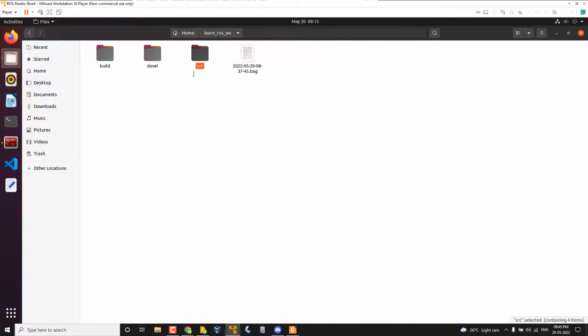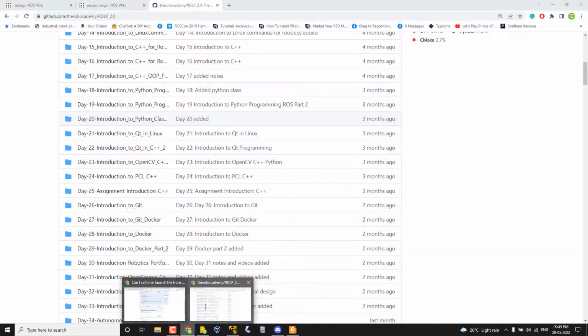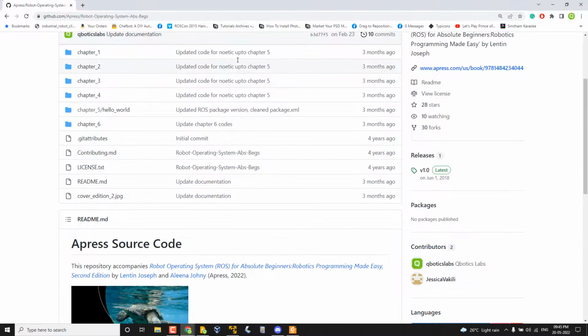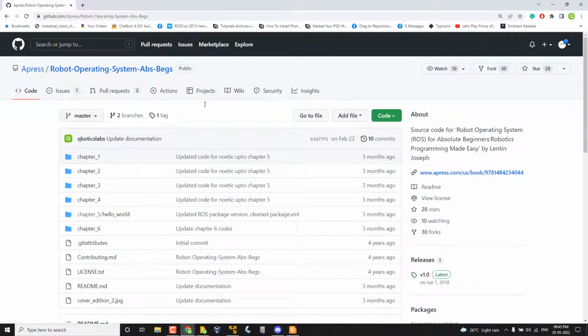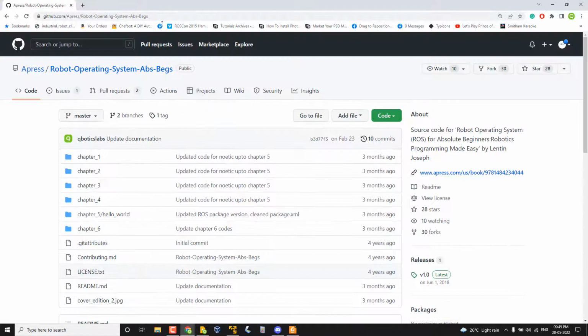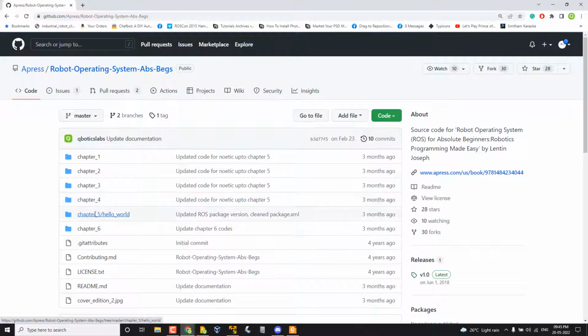So now I'm going to show you some packages. Okay, it is based on my book, so no need to worry. So the first package is from this one, Robot Operating System for Absolute Beginners, second edition. Okay, so this is chapter 5.